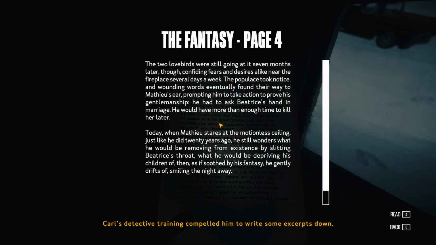The two lovebirds were still going at it 7 months later, though confiding fears and desires alike near the fireplace several days a week. The populace took notice, and wounding words eventually found their way to Matthew's ear, prompting him to take action to prove his gentlemanship. He had to ask Beatrice's hand in marriage.